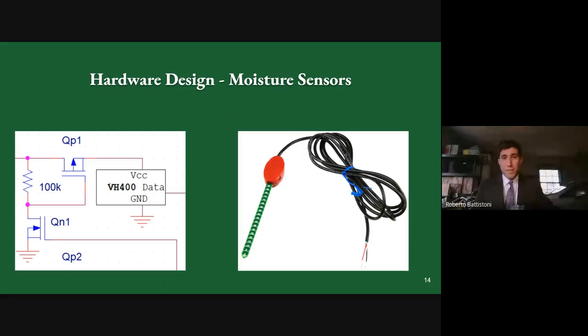So for this project, we used the VH400 moisture sensors. These are capacitive sensors, as I mentioned earlier. The reason we selected them, despite them being way more expensive than, say, an analog probe, is that these last longer and are incredibly durable. As I just demonstrated, you can literally calibrate them with a glass of water. And that's why we chose them.